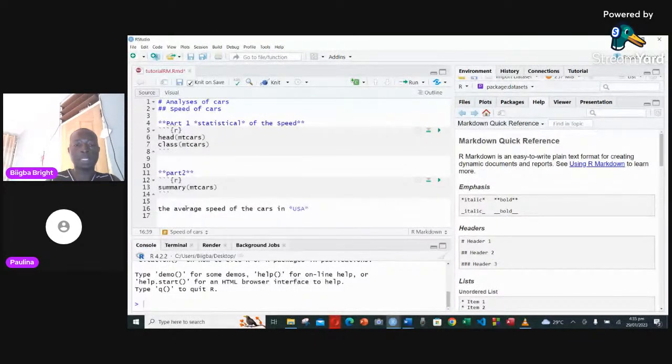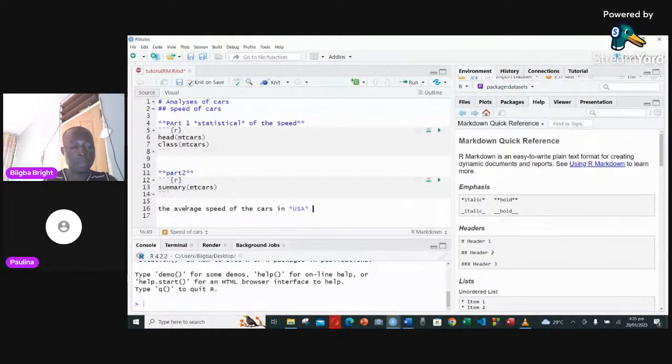Now in this case, I'm looking for the average speed of the cars in USA. I have to put a code, not the actual number, and then R Markdown will interpret the code and give me the figure instead of me writing the figure there.